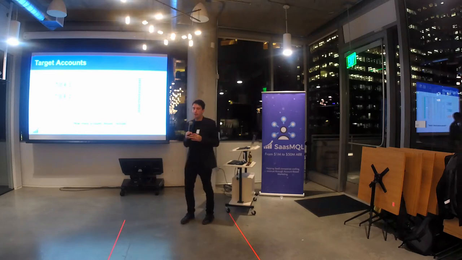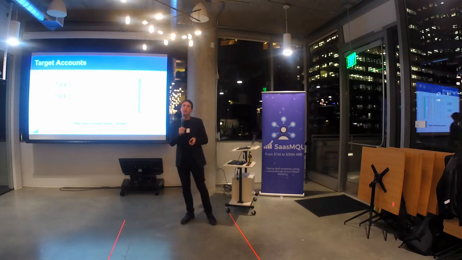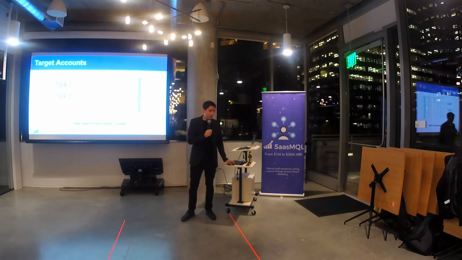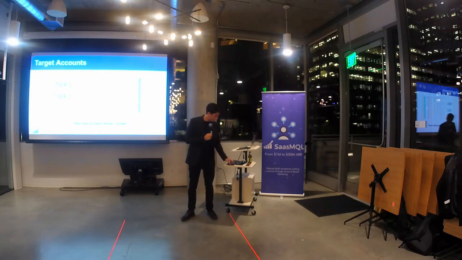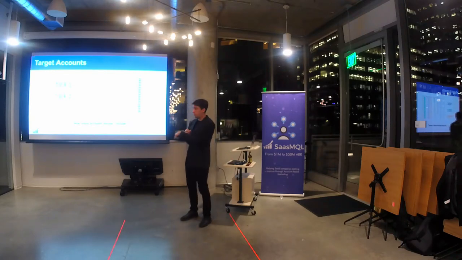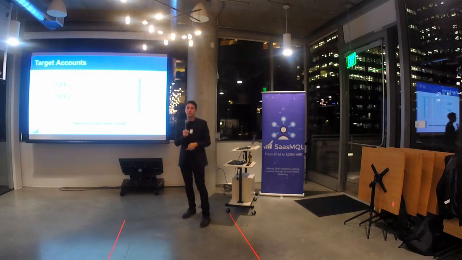So normally you want to have the same list for at least a quarter, better 6 months, so that you have enough time to target multiple people in the company, different departments, and all of that. And make sure you set up those accounts: tier 1, tier 2, tier 3, those that are old, those that are aware, engaged. You want to have a clear distinction because you're going to build different campaigns for those.